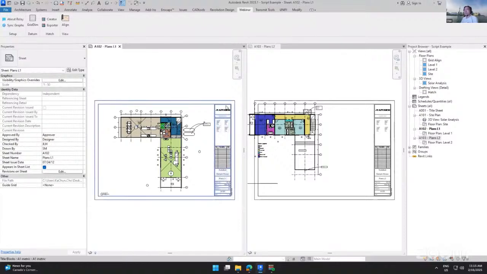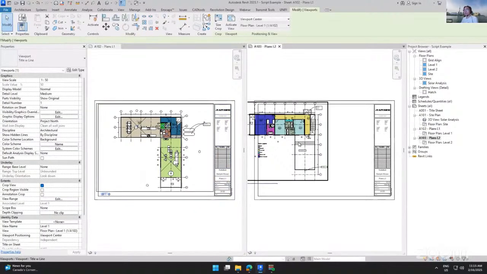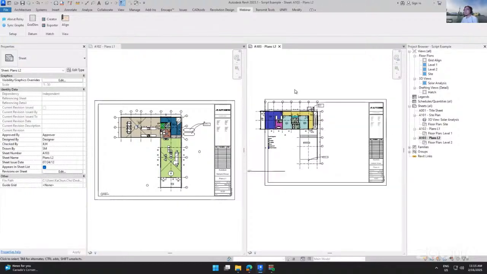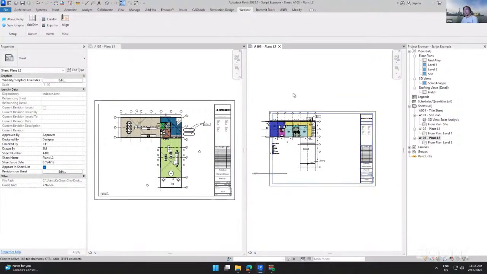Okay, so as you can see, this is level 1, this is level 2. Normally in a project, because it's worked on by many people simultaneously, the locations of the views will be placed differently. So when you put them into a PDF and scroll down, you will see there's a difference between them. So I made a script a long time ago. It's called view alignment here, and I click on it.